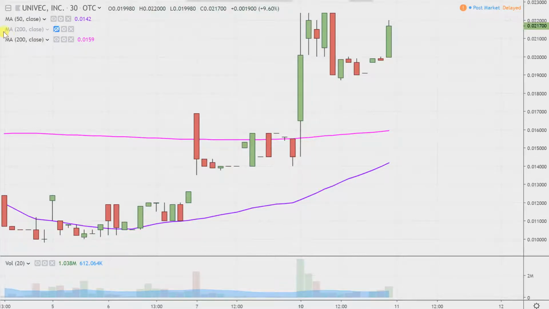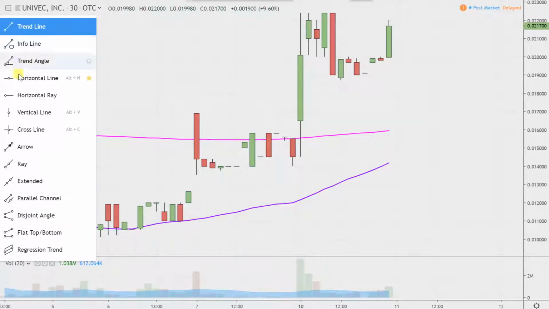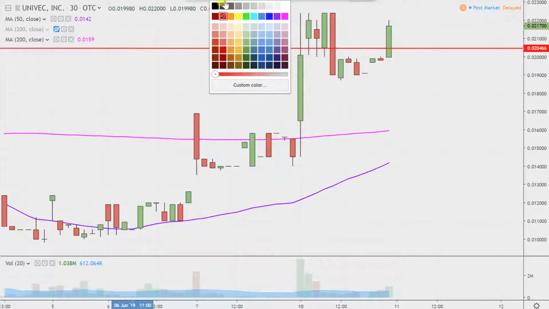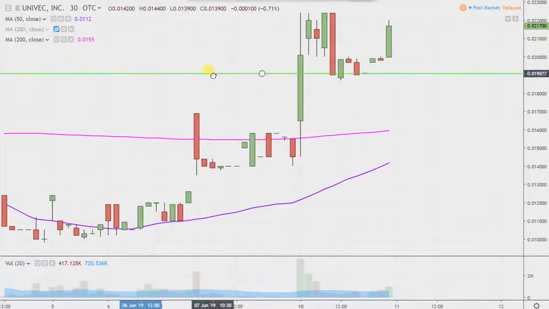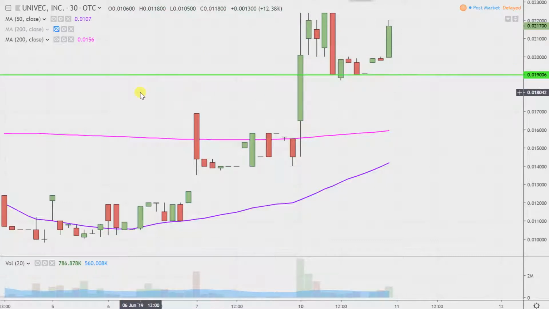So the first area of support is what I would call the ideal level. When we say, hey Clay, what would make this chart look the absolute strongest going forward? That would be if the price can manage to hold up here above 0.019. Now, don't get me wrong, if the price falls below 0.019, I'm not saying the entire chart is destroyed or ruined or anything like that. But yeah, if the price could manage to somehow stay above that level, that would definitely be a massive sign of power going forward.